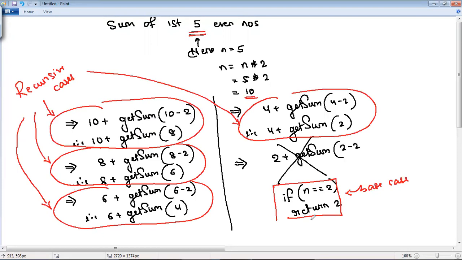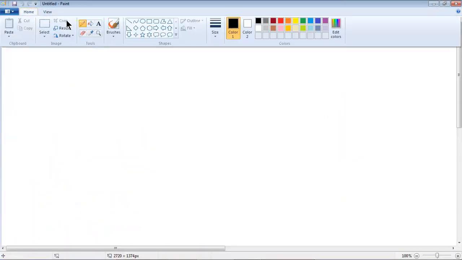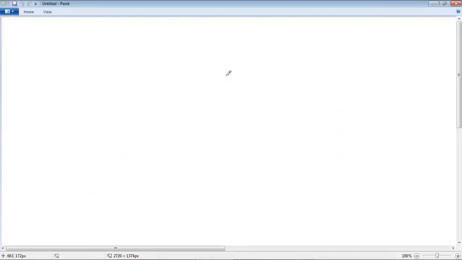Okay. So what we will do, listen. Public static void main, capital String array args.